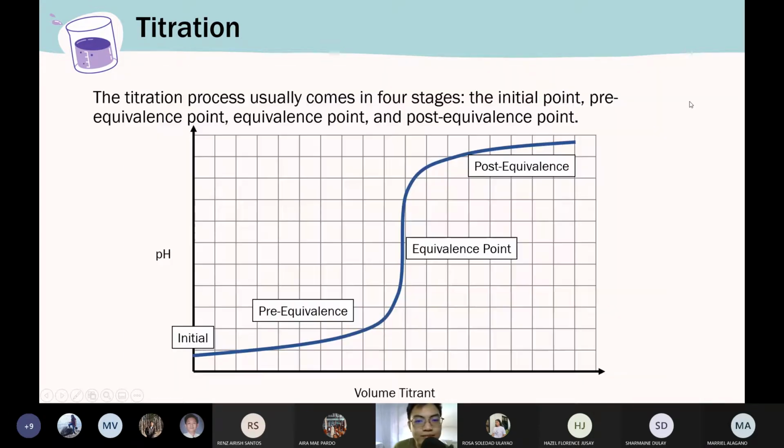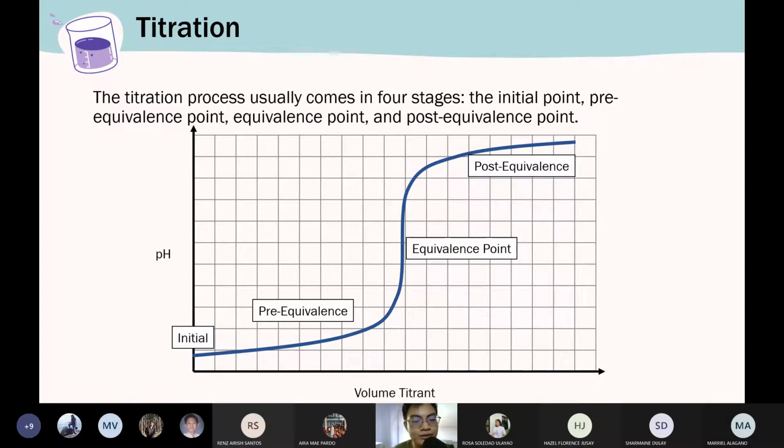It's an excess of titration. Okay, so in the titration process, especially for a neutralization reaction, the amount of ions changes. The pH changes because, let's say you begin with an acid and then upon adding your base, it becomes neutral. Okay? So that means you can graphically show the process in titration.